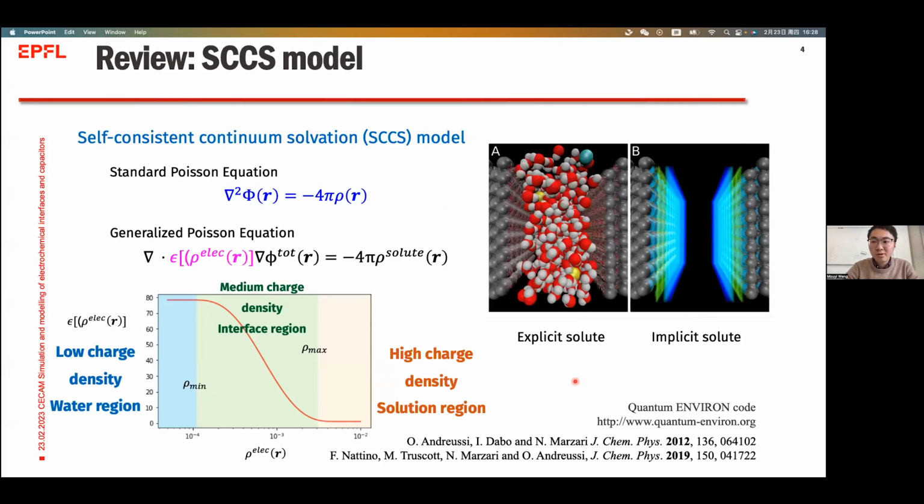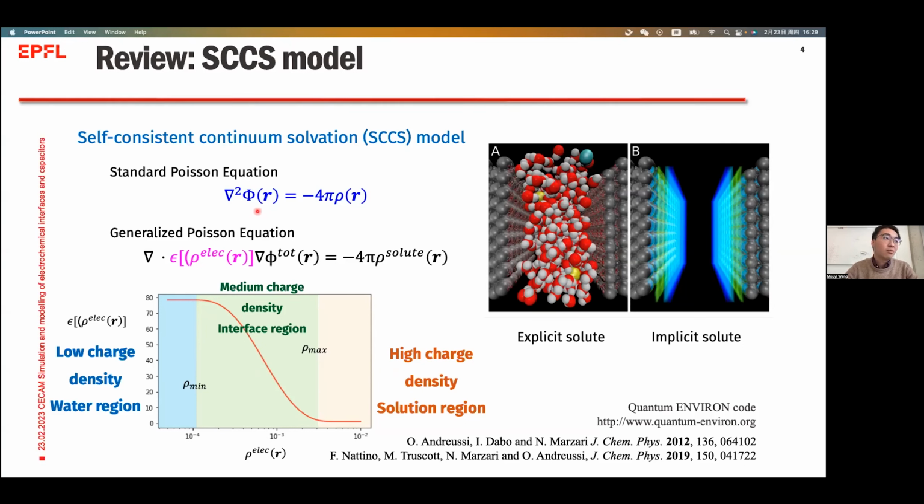For the first part, we want to show the implicit solvent model. This is a kind of model used widely in DFT calculations, which does not take the molecules in the liquid into our calculation, because if we use a dielectric constant that varies in space as a function of the charge density of the solute, we can save a lot of computational time for the DFT calculation.